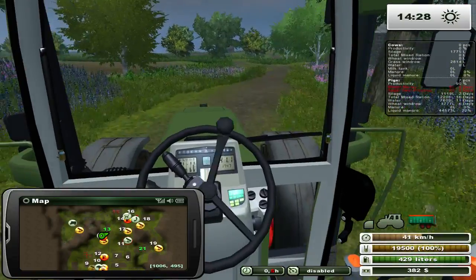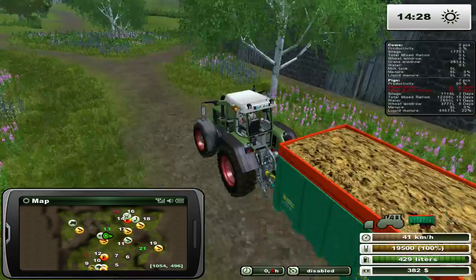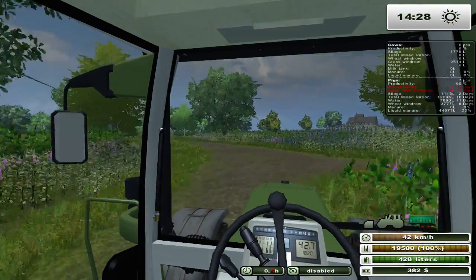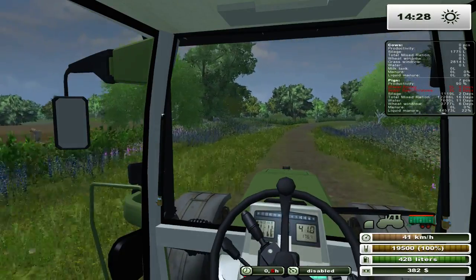Alright. Fuel level is good. We don't need to stop for fuel. This is good. Wow, it really is loud on the inside of that thing. Or outside, I should say. One of those things where it's like, that's a lot louder than I thought it was going to be.